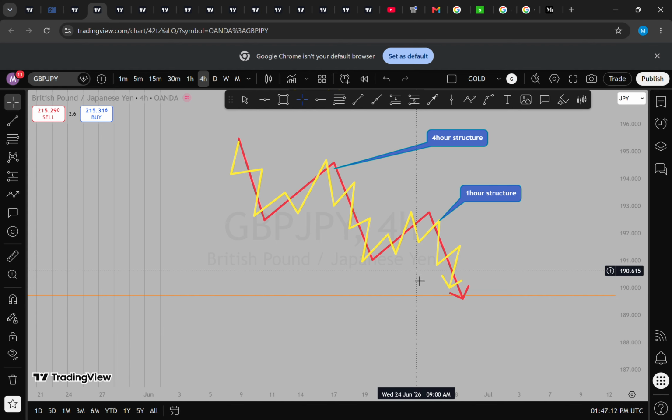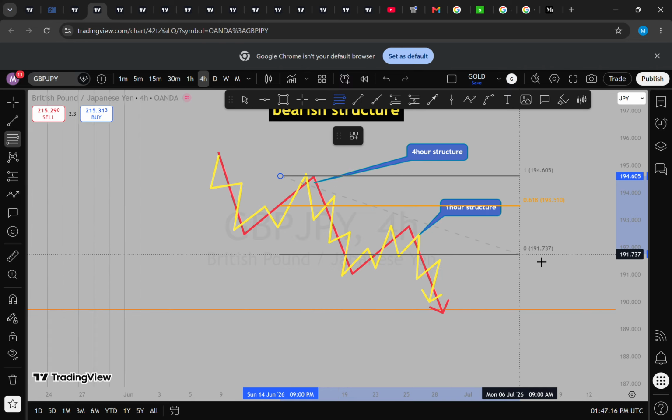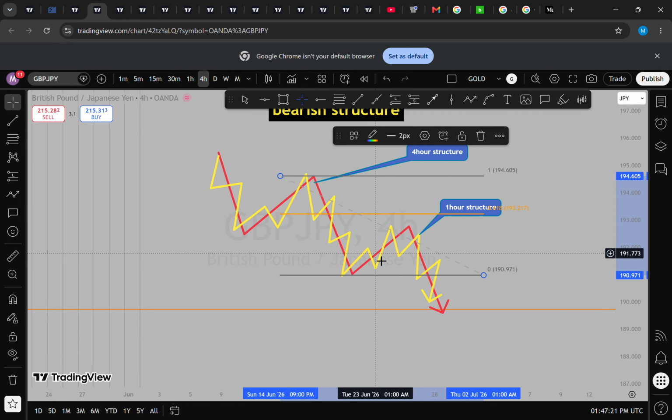Okay, so if I'm going to trade this now, I know that this is a bigger range. This is what I'll be working with. Right now, this 1 hour uptrend, I'll know that okay, this is just a retracement into the 4 hour zone. So when I get to the 4 hour zone, I'll be looking for change of character. Then the change of character will occur here, then I will sell.